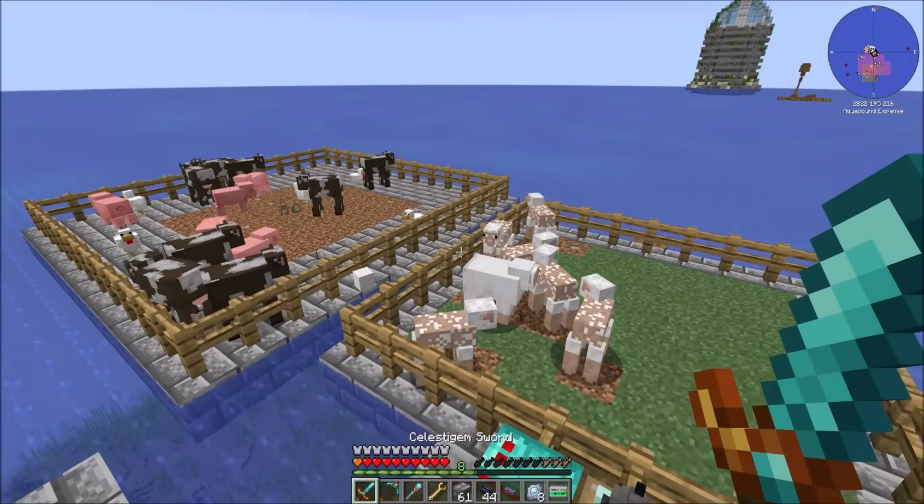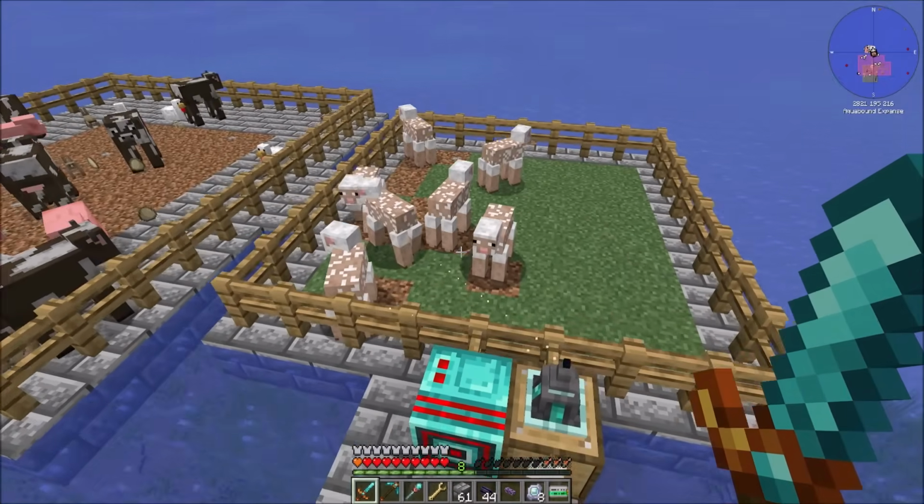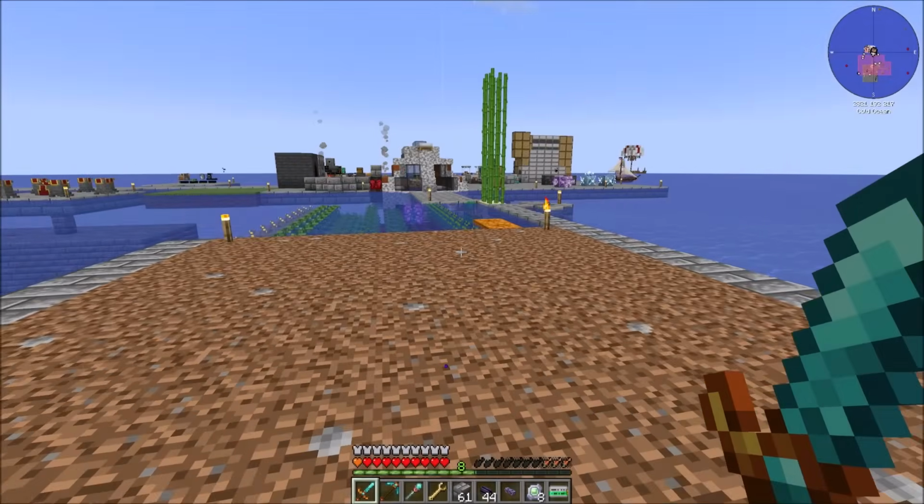AE2 up and running. Quickie wool farm. Might want to bump up the Y level on this guy to pick up the wool that lands on the fences. For now, take it easy.